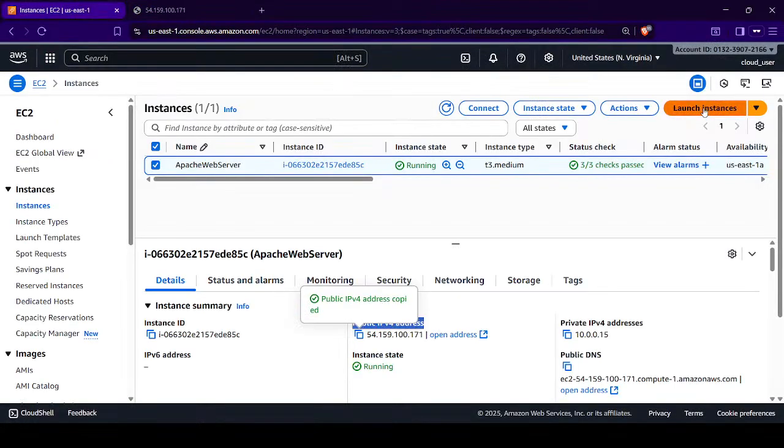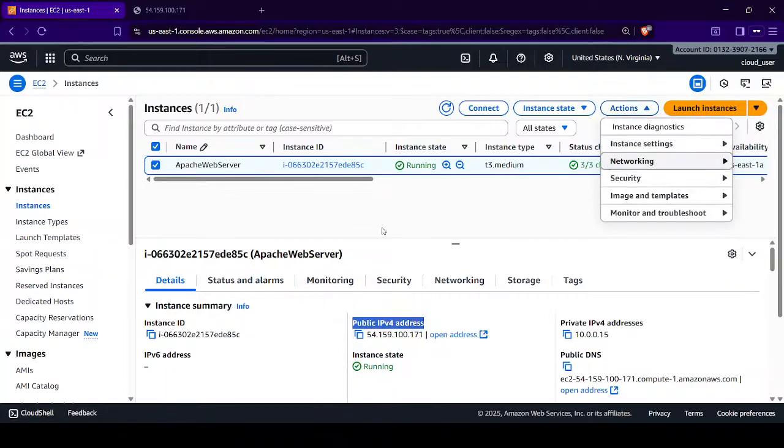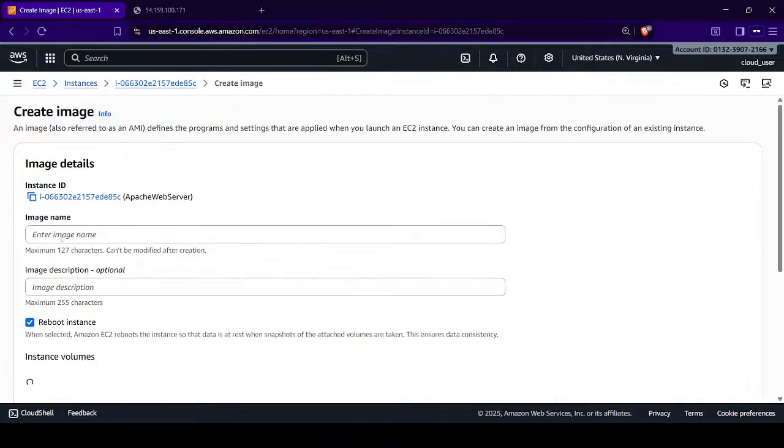So now quickly jump into this. What we need to do is, there is the Actions tab. We need to select this web server, and here comes the Image section. Our first job is to create an image, right? And then we will scale it.